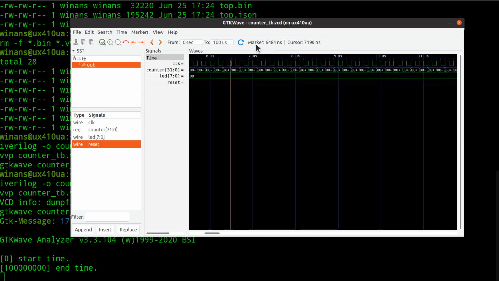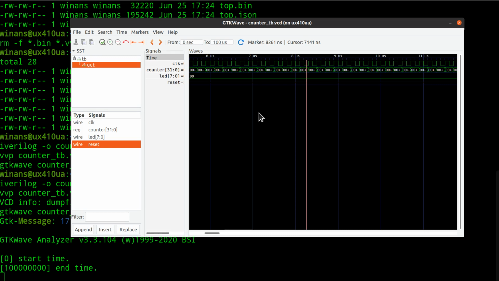This is called, obviously, the marker. If I click it somewhere, it tells me what is the time on this time scale up here. That's represented by where that marker is right now. I can also click here and then drag the marker, and you can see it says plus 1150 nanoseconds. So that's the distance between these two markers right here. If I release the mouse, the other one disappears and then it moves over here. So get used to how this tool works and zooming in and out.